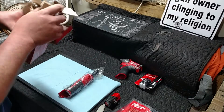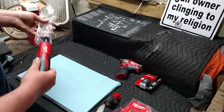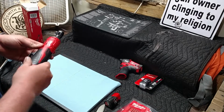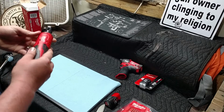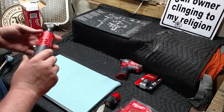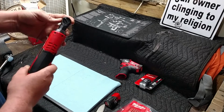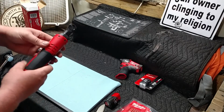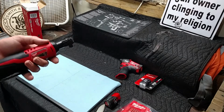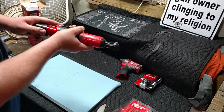Just the manuals and stuff. Just put that back. This has the same feel as the impact driver. Very, very nice to the touch. Rubberized where you need it. Kind of got some weight to it too. You notice the size of this head. It's almost half the size of my air ratchet that I have at work. So hopefully this will squeeze into a whole lot more places. That's kind of what I'm going for. So we'll see how this goes.